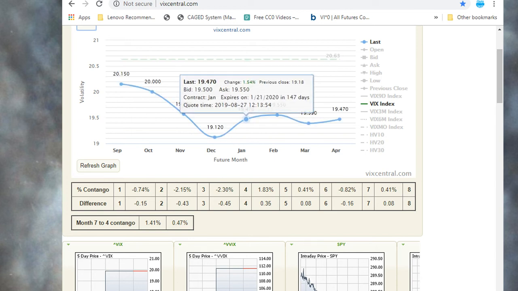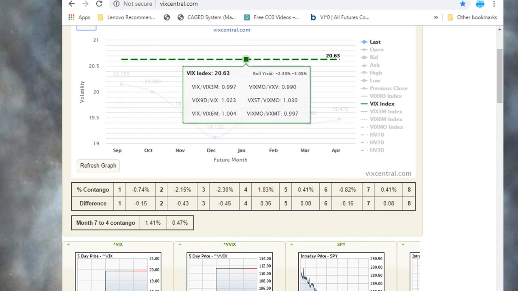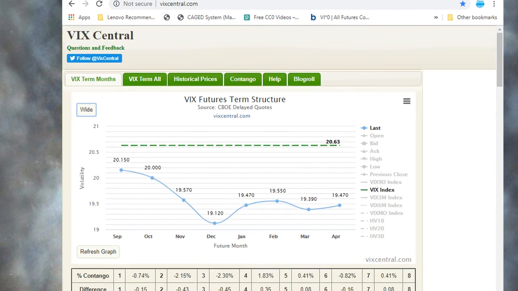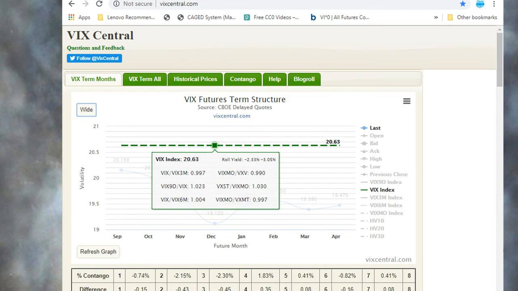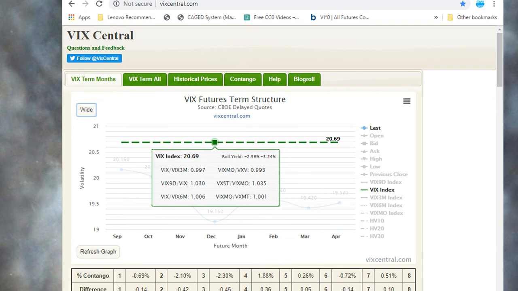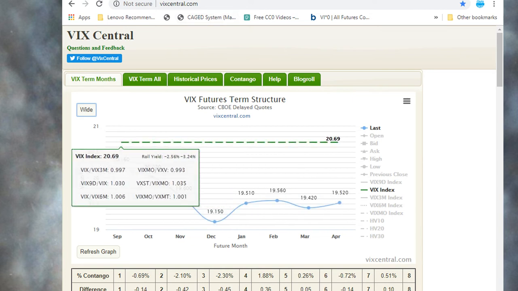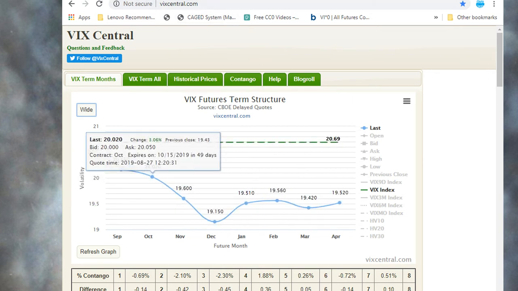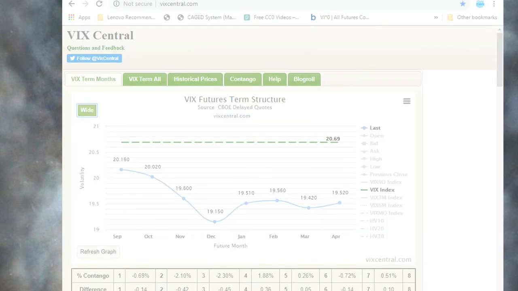And that's just kind of where we stand. This curve, over time, if nothing else moves, wants to arrange itself into that contango shape. It's pushing to do that. But the fact is that the spot's moving all over the place, so it can't get itself into that contango state. But this curve would like to arrange itself in a perfect world. If spot were not to move from here, these futures would arrange themselves in that contango shape above spot over time. So these futures here are pushing up as we speak. They're trying to push up to get above spot.